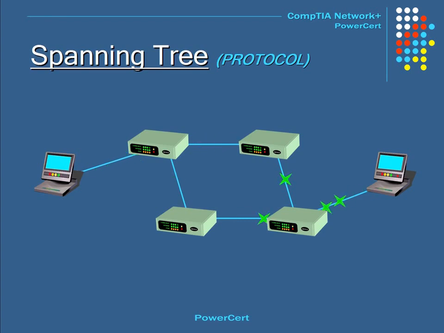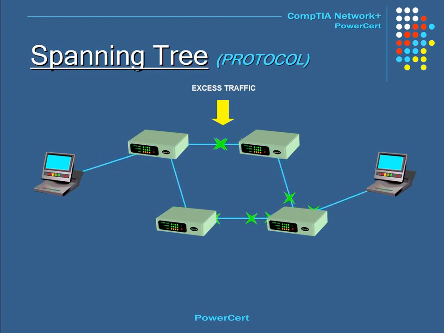Some networks are designed to be more fault tolerant. For example, in some networks, multiple switches are installed in case a switch does fail. So in a case of a failure, the data can bypass a failed switch and use the others to get to their destination. But a potential problem can happen with this setup, and that problem is with broadcast traffic loops. These loops can happen when there are multiple active paths between the destinations. And when this happens, it can slow down the network because of the excess traffic.